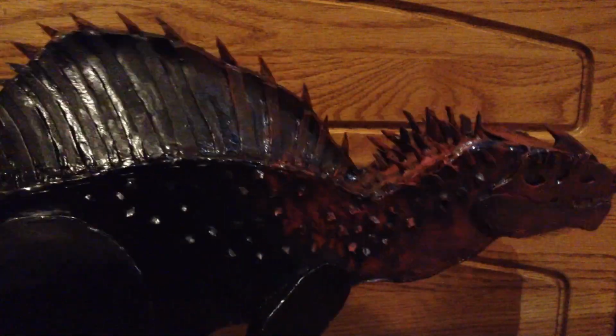Now, there's one thing I would have liked to have done differently, and that is with these claws here. I would have made them a little more in-depth, kind of like that on the Rex.